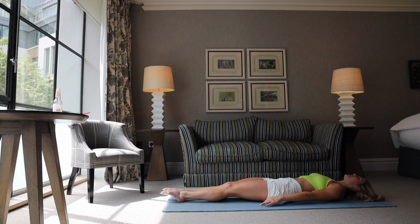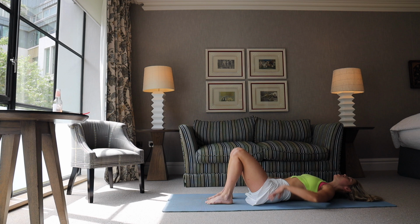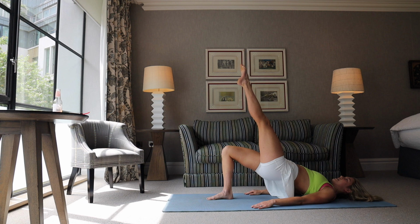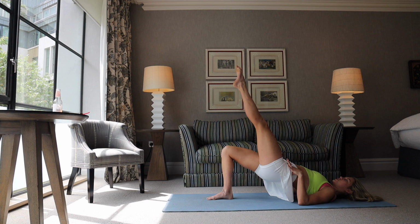Okay, you're going to bend your knees, plant your feet hips distance apart and parallel. Arms plant by your sides, left leg extends straight up to the ceiling. You're going to drive your hips up into a single leg bridge, neutral spine here. And we're gonna hold. So I want you to take a little peek at your hips. Make sure this lifted leg, the left hip, is just as high as the right hip.